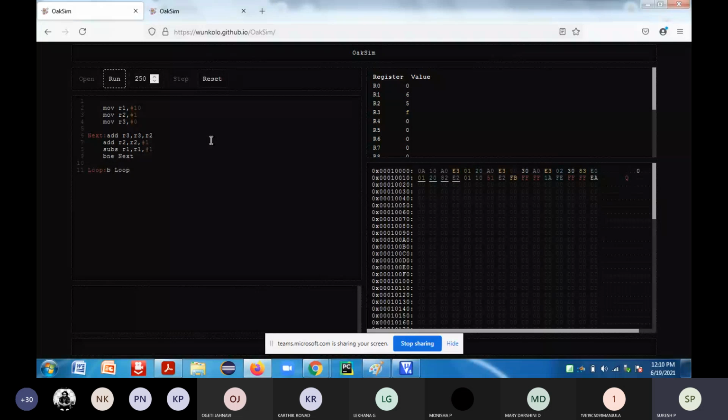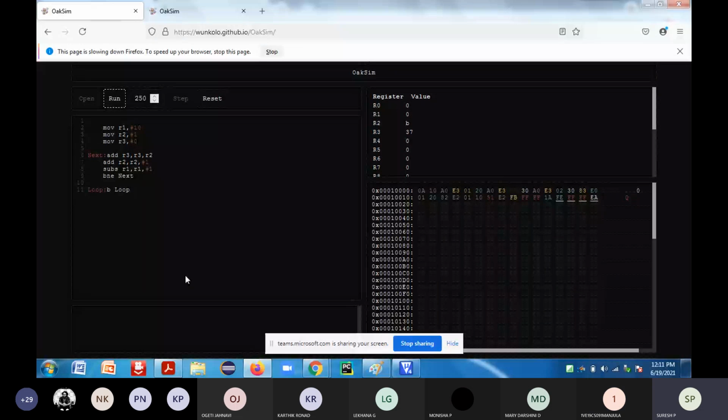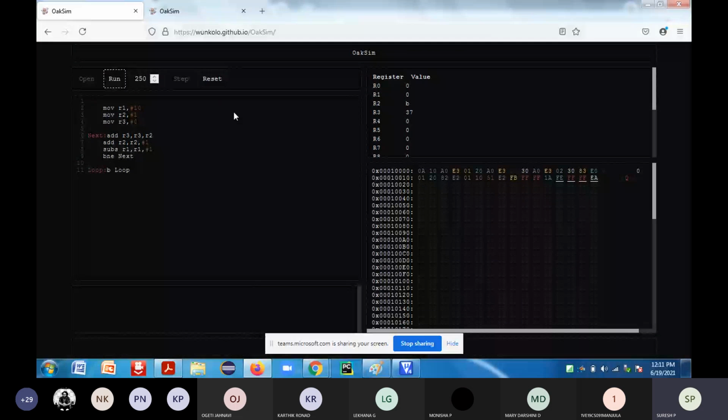All of you are observing the data which is changing here. Kirtana, Kushi, Arbas, Lekana, the register values are not changing? Yeah, it's changing now here. In my system it's changing, right? In yours, it is not changing. Whether you are able to see my screen, yes, sir, it is changed. Okay, you just try one more time. Due to some limitations of the browser, it may take some time.